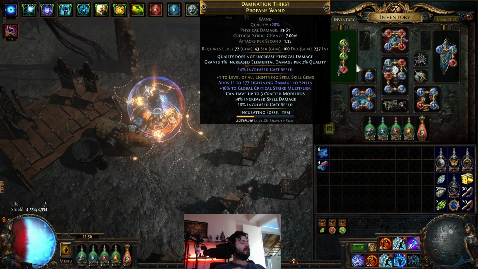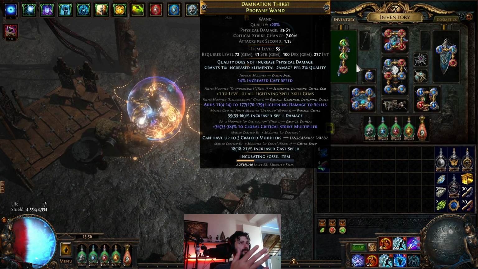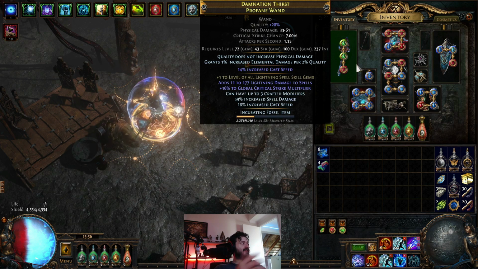Then regal it. Hope to God the third roll that you get on the regal is, like in my case, I've got flat lightning damage to spells. I really lucked out with the T1 roll there. I didn't get that initially. If you don't get a good roll, annul it off.